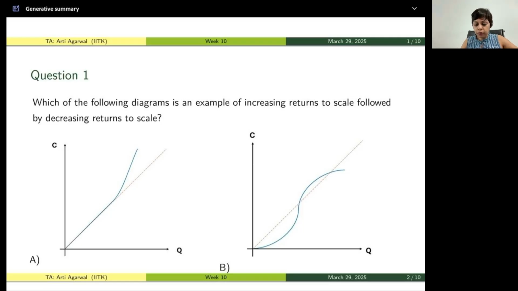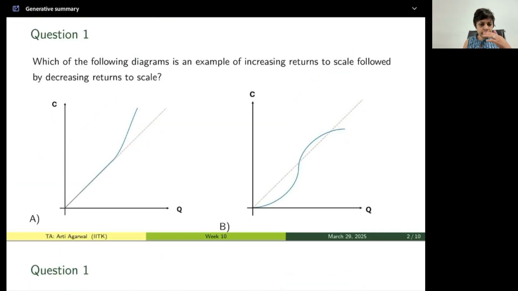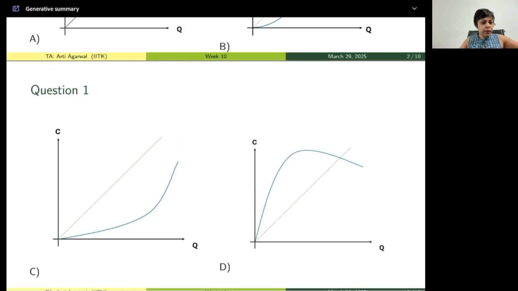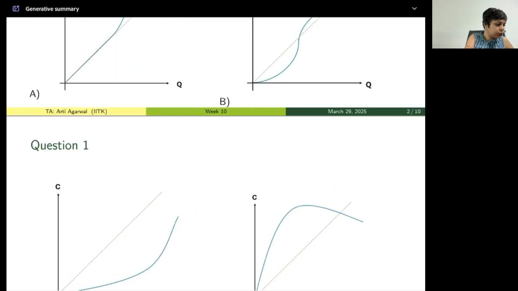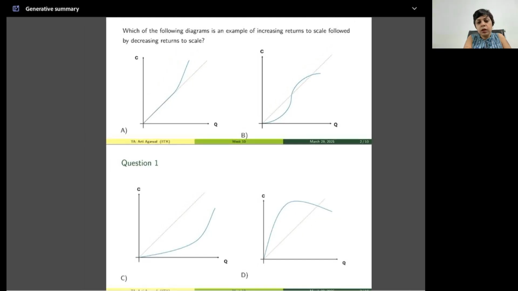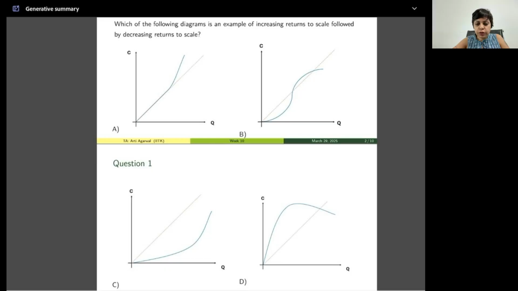So you can see the four diagrams. There's A, B, and then two more, C and D. The screen is stuck. If you want, you can draw it in your notebook, or I can upload it in the folder also. Basically, I want you to just look at the diagrams. I can't show both, and it's not zooming out, so I'm uploading this to the shared folder, and you can get the slides from there and we can refer to the diagrams from there.